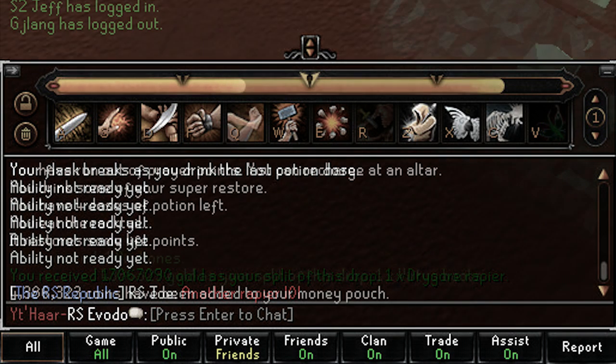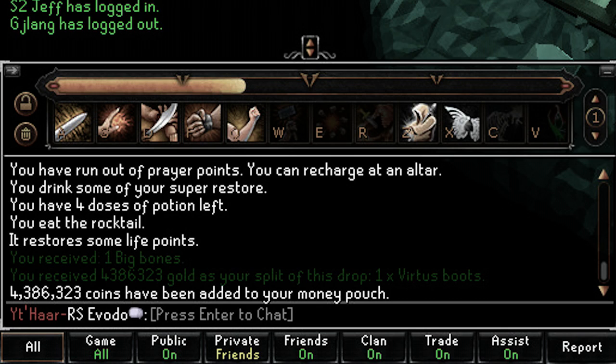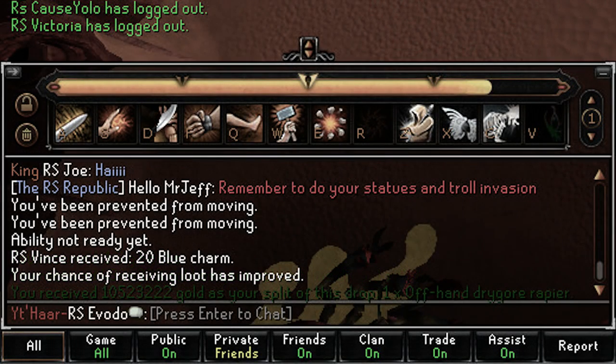Then we went back to Nex and got a nice 4.3mm Virtus Boots split, which I think they should just take Virtus Boots and Pernix Boots and gloves and all that. Just get them out of the game. They're just kind of like troll drops almost, because you feel like you won't get another drop on the trip.